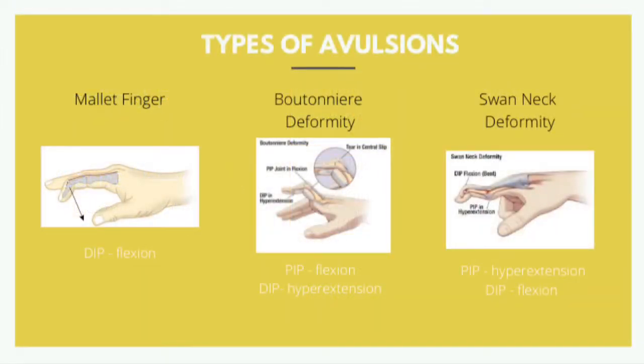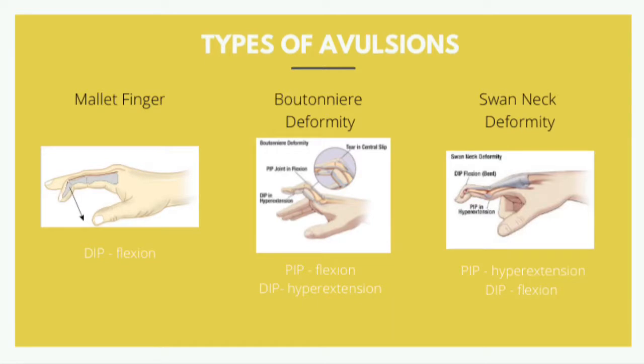So when an avulsion occurs, it'll be seen in these three different ways. So there's a mallet finger, a boutonniere deformity, and a swan neck deformity. I put what's affected down below, the DIP, the PIP, what's in hyperextension. I personally would recommend going on Google and looking up different pictures of each one. I think you have a better understanding versus just reading, okay, my PIP is in hyperextension, or I think visually it helped me study better. You can do different tricks to help you study.